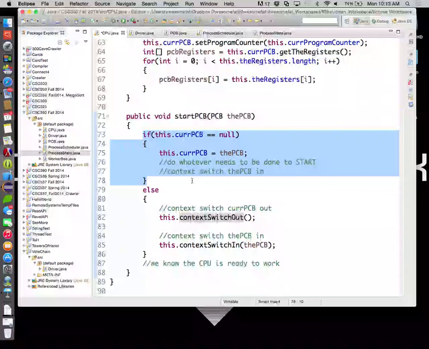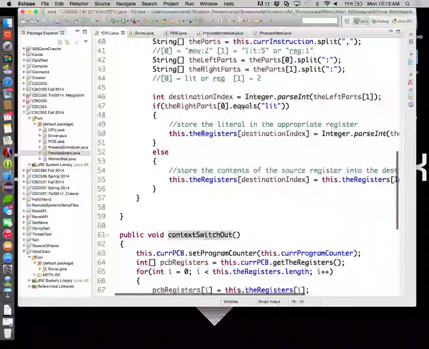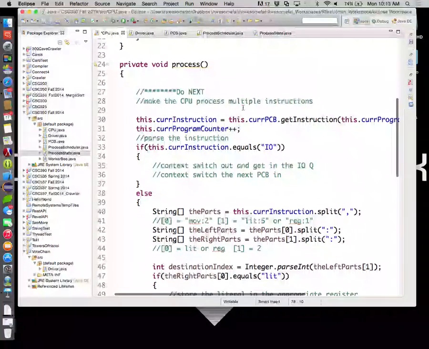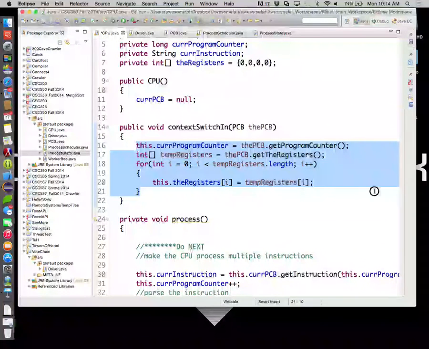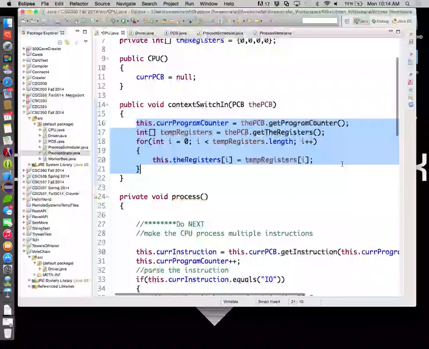When you're context switching in, you're taking some steps to set up everything. Here's context switch in. You can't just set the current PCB to whatever the new one is, because you still have to go and set the registers to the right values.